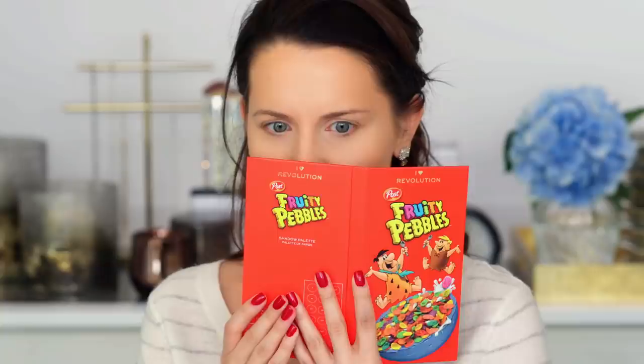I can almost smell them just thinking about it. Have you ever realized that if you think of a scent, you can actually recall how it smells? You think of how Fruity Pebbles smell and you remember it — doesn't that totally trip you out? And when you actually smell something you have total recall of a memory — I'm transported 15 years back to high school prom.